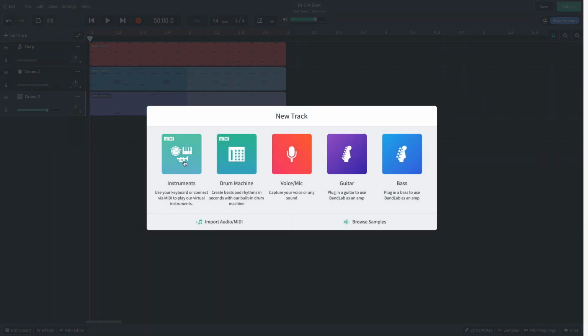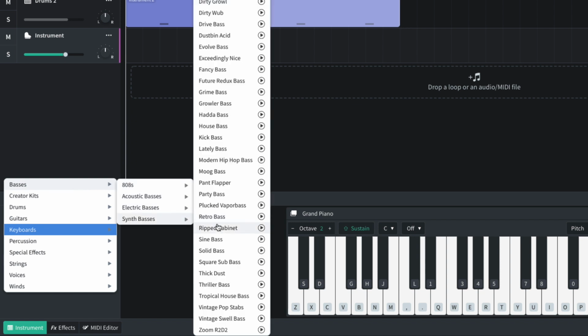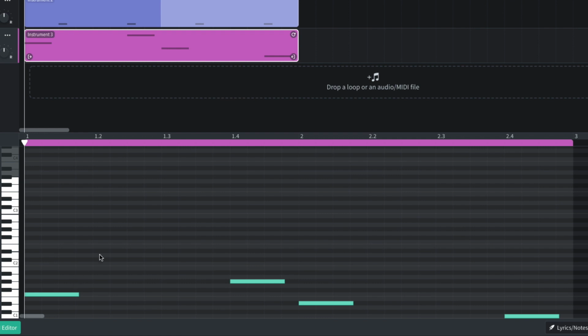Next, it's time for a bass line. I create an instrument track and set it to basses, synth basses, sine bass instrument, and program a simple part that plays F, G sharp, D sharp, C.